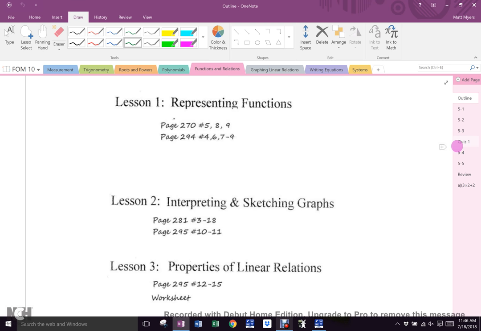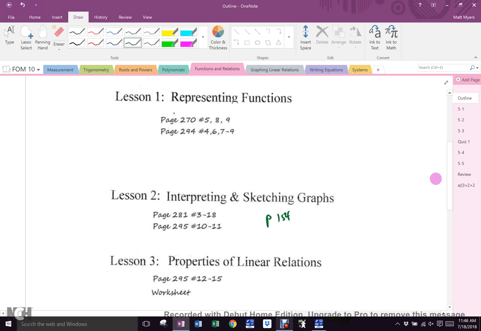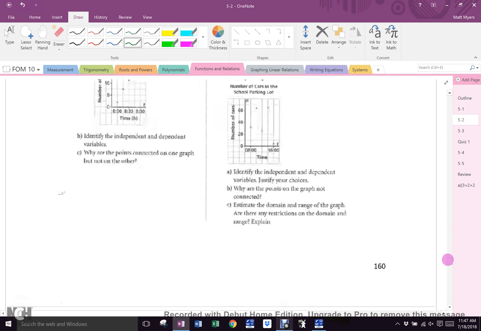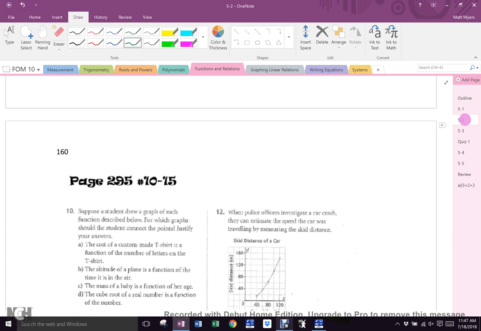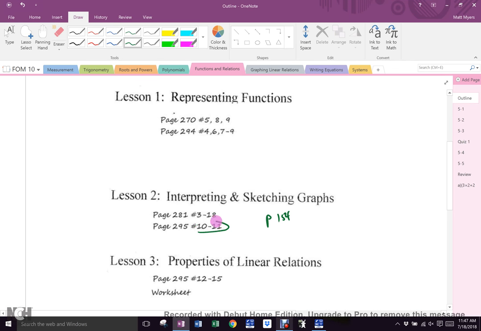Okay, so ladies and gentlemen, you are doing page 154 first. Then if you look on the outline in your book, which is page 142, I want these two done. Please, when you look in your book, these cover a ton of pages because there's lots of pictures and the questions are a paragraph long. And the answers have pictures in them. So it seems like a lot of work, but it's not actually that many questions. Page 295, which in your book is page 160, only do 10 and 11 on it.